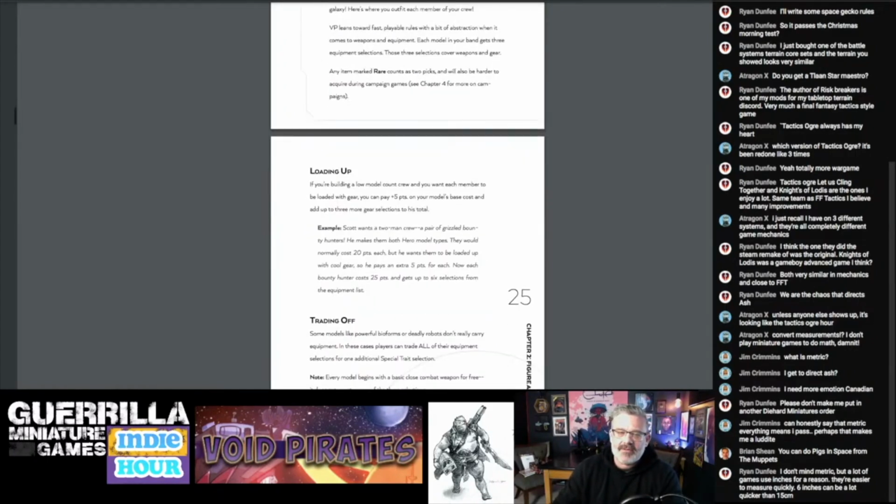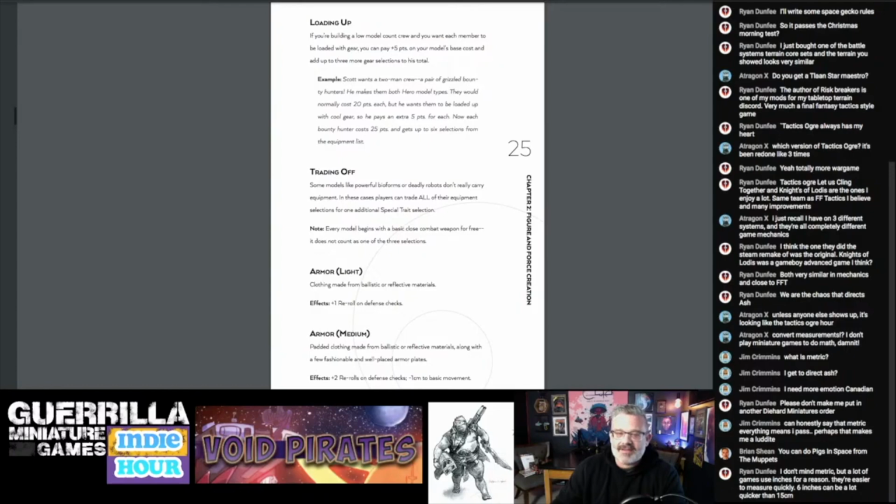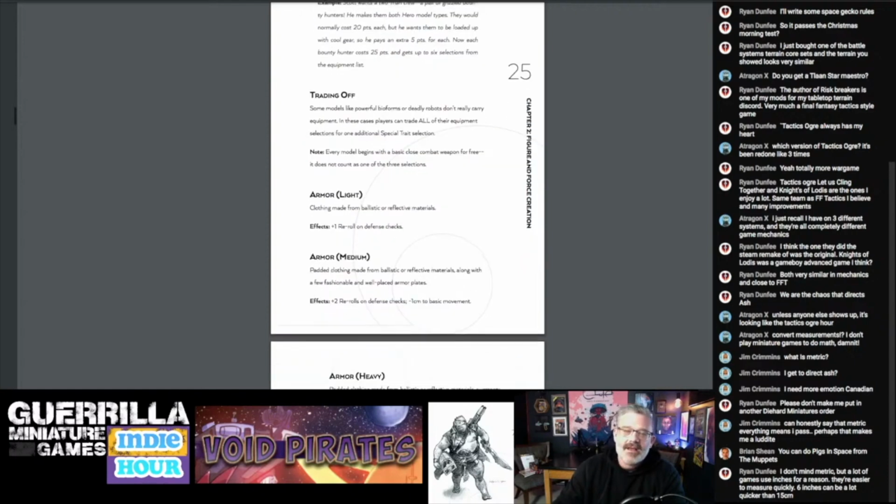Loading Up. If you're building a low model count crew and you want each member to have additional gear, pay 5 points on your model's base cost and add up to 3 more gear selections to his total. So for 5 points, you can have 6 pieces of gear. And then Trading Off: some models like powerful bioforms or deadly robots don't really carry equipment. They can trade all their equipment for an additional special trait instead. And note, each model begins with a basic close combat weapon for free. It doesn't count as one of their selections because they can always punch, kick, stab, whatever it ends up being.